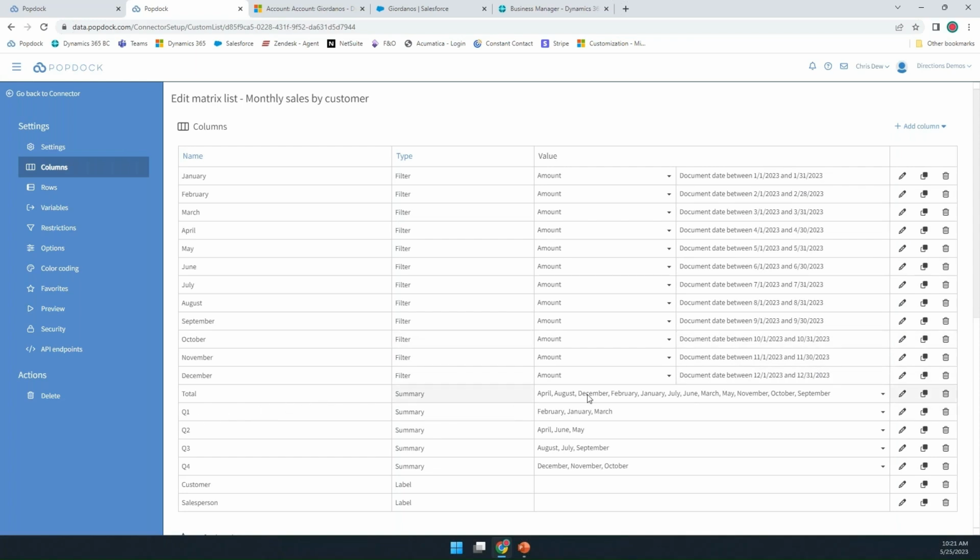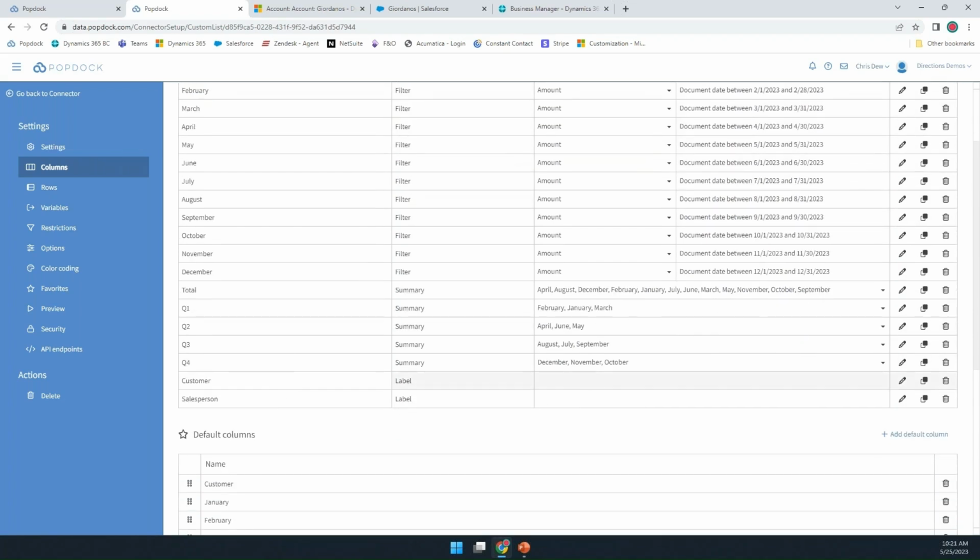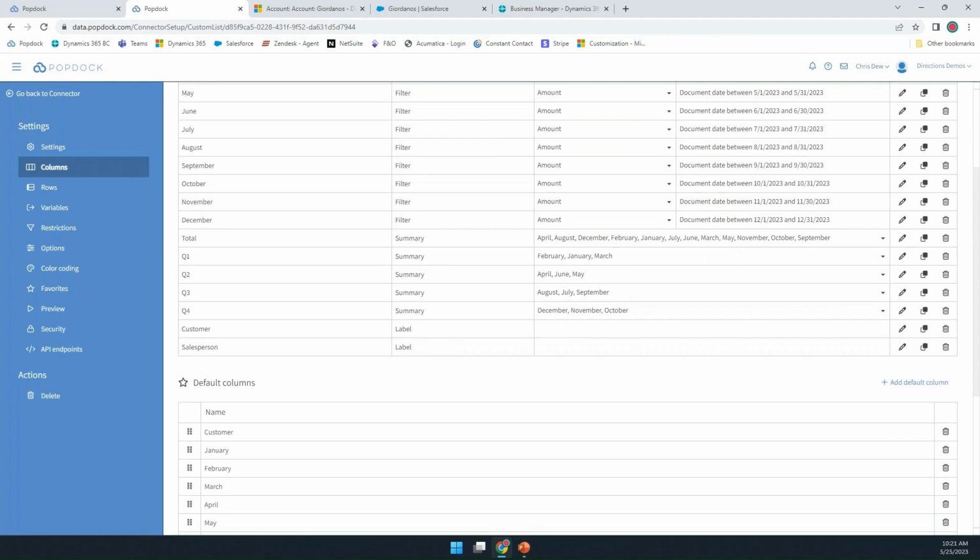I also have a summary total in here. And then I broke it down by quarters instead of by months. And I had two different favorites that I was showing you there. But you can see it's pretty easy to set this up, and it gives you a lot of flexibility on how you want to display this type of information.